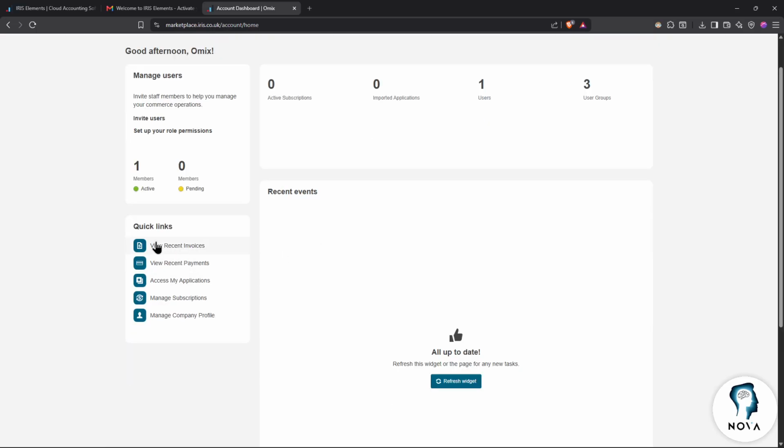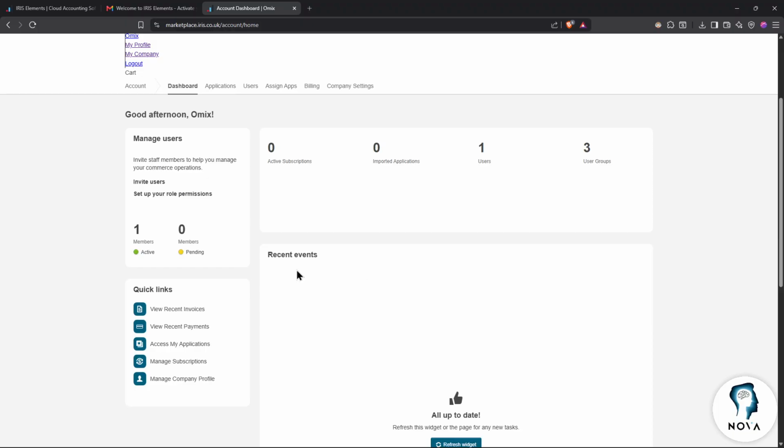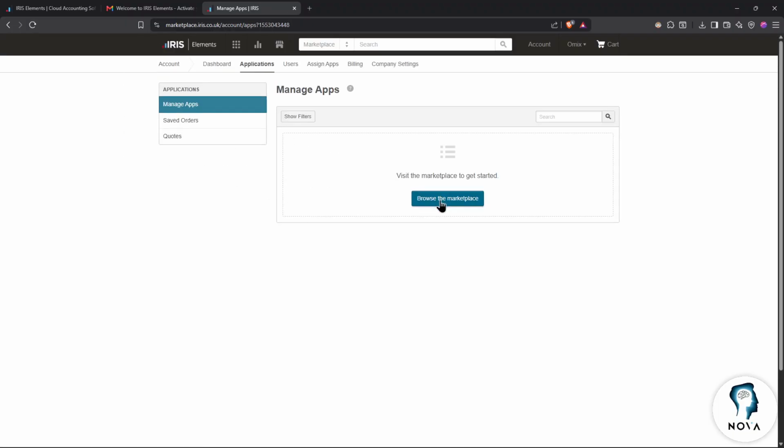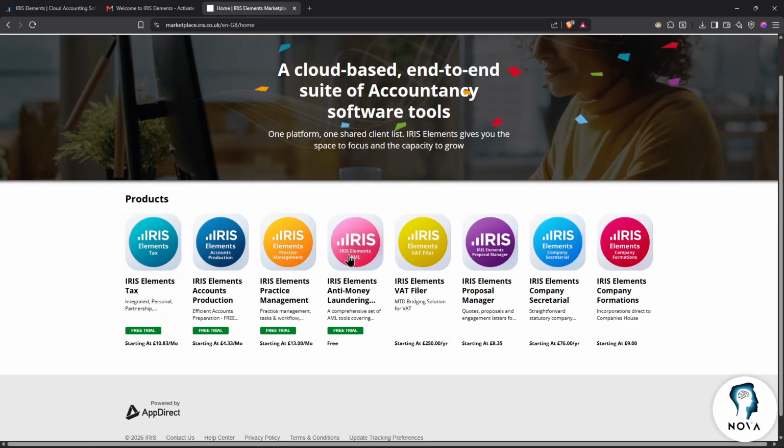So that's basically it. Here, as you can see, the quick links are just things that you can access or that we showed you before. And the last thing is basically the marketplace. So you can browse the marketplace to get any application that you want, specifically the application for accounting that you want to include.